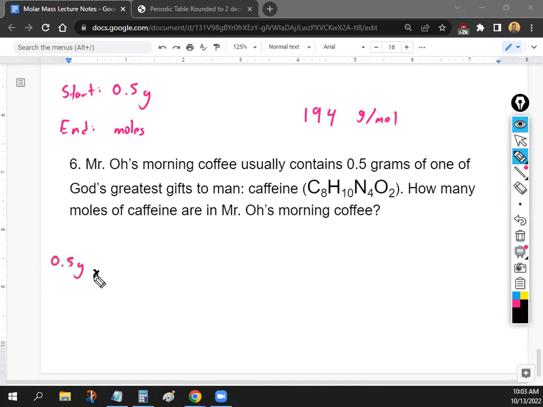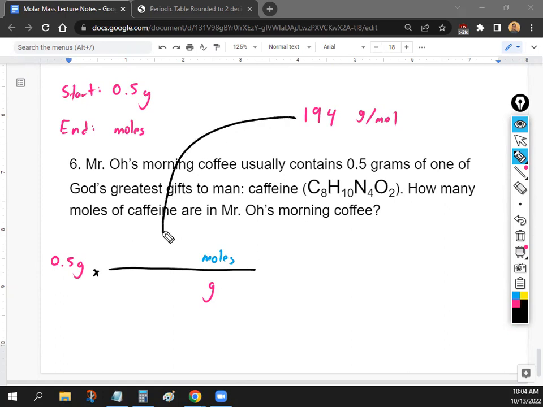What we're going to do is we are going to set up our fraction. Now, since we're trying to get rid of grams, we'll put grams on the bottom. We're trying to find moles, so we're going to put moles on top. Okay. So far, so good on that? Make sure that you guys put it on the right side of the fraction. Whatever you start with, you want to get rid of it, right? So whatever you're trying to get rid of, you put on the bottom of the fraction. That way they can cancel each other out. I know it's a very weird concept. And you probably weren't expecting to do this much math, but don't worry, we'll do a lot more.